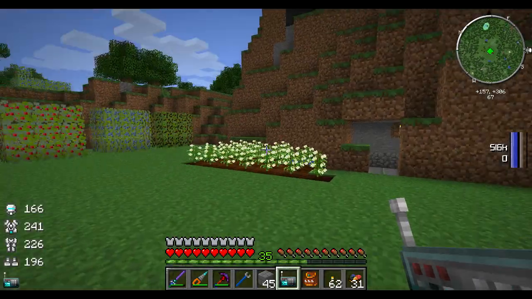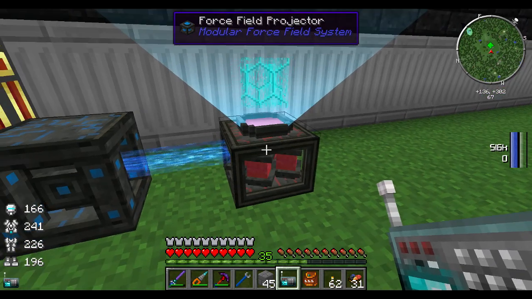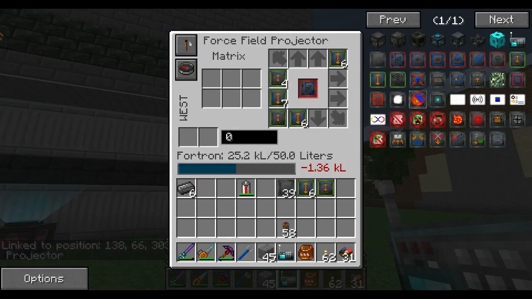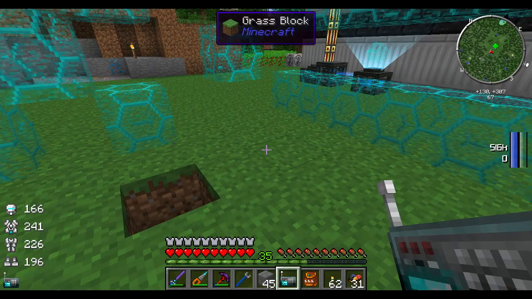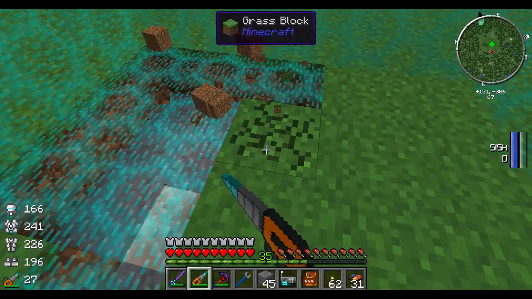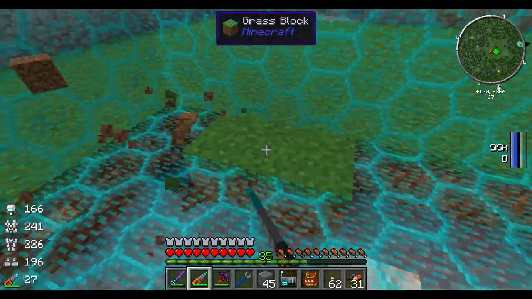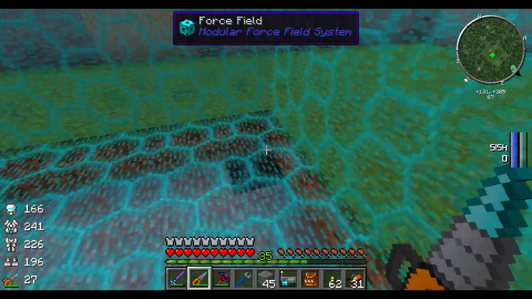Okay, so now I have my remote control. And what I can do is let's go ahead and come out here and shift, right click, right on the force field projector. And what I can do is stand inside here and right click, and it is opening up the force field projector. So I can go ahead and turn it on. And the reason that I wanted to turn it on is because I want to see basically where everything is. So that way I can go ahead and dig it out real quick.